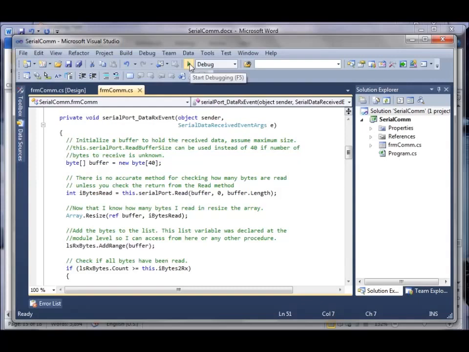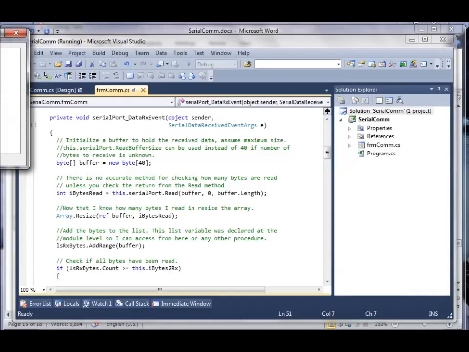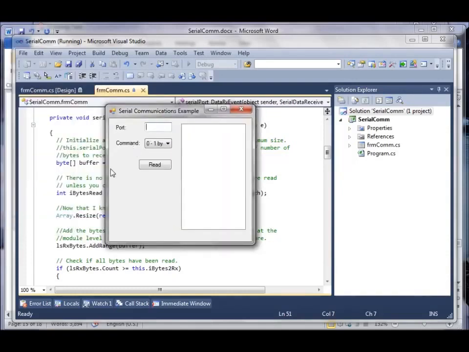So here we go, and it's going to appear a little bit off screen, but I'll move it as soon as it comes back. Okay, so there it is. I'm going to type in COM5, and I am going to select 8 bytes just to follow the documentation, and I'm going to read, and there they are. And no more problems of generating that error.